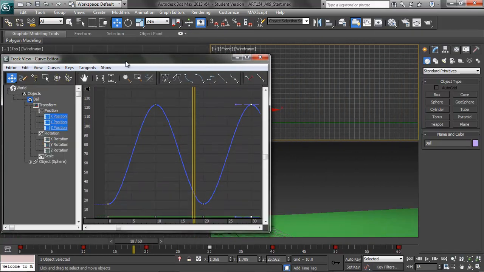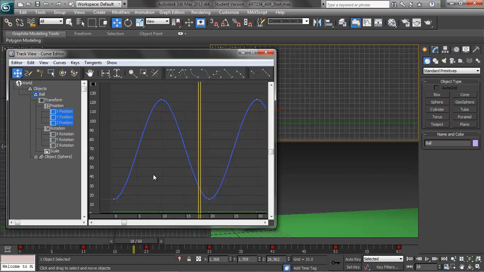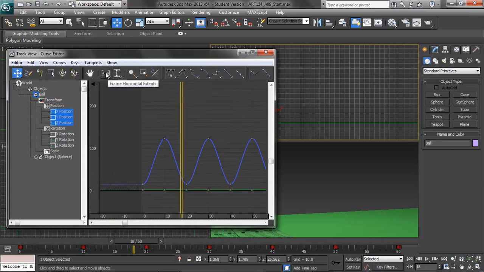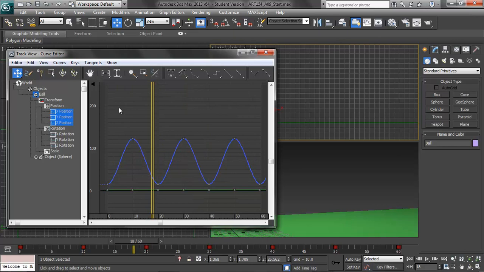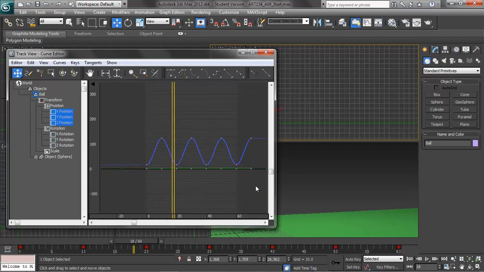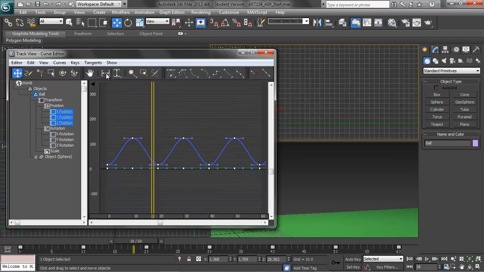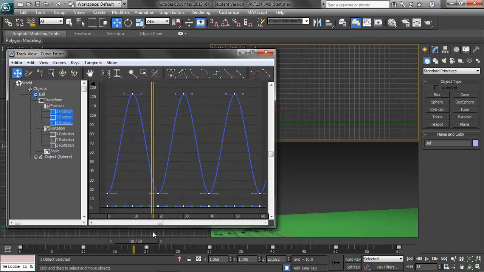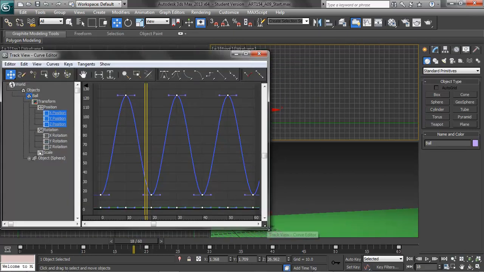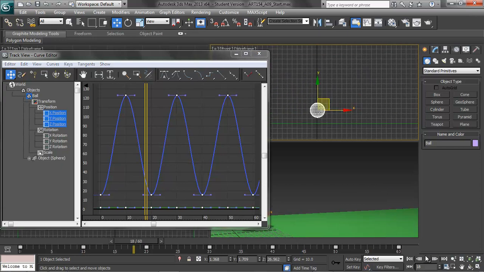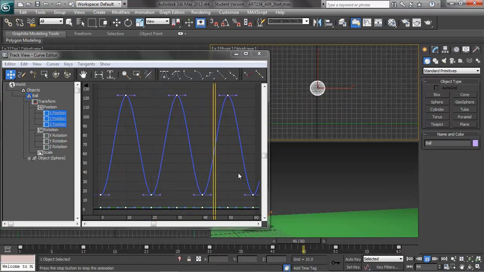and we'll work with resizing this a little. And now you see there's different ways that you can size, so I can frame the whole horizontal. And let's select all these keys and do frame horizontal, and now we can also do frame vertical as well. And now you can see the different keys that we created. And as we scrub, let me move this window open a little so you can see what's happening. If we play, you can see that the scrubber moves through. Now we have more keys, but at 60 it goes back, and that's why it has the gray.